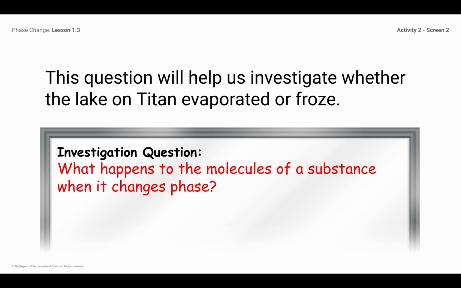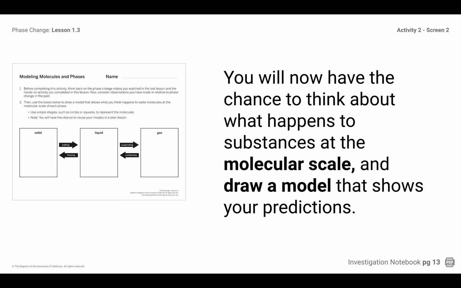So what happens to the molecules of a substance when it changes phase? You have a copy of this PDF in Schoology. Go ahead and copy that to GoodNotes and then come back and watch the video. I want you to just think about what you think happens to substances at a molecular scale and draw a model that shows your predictions.